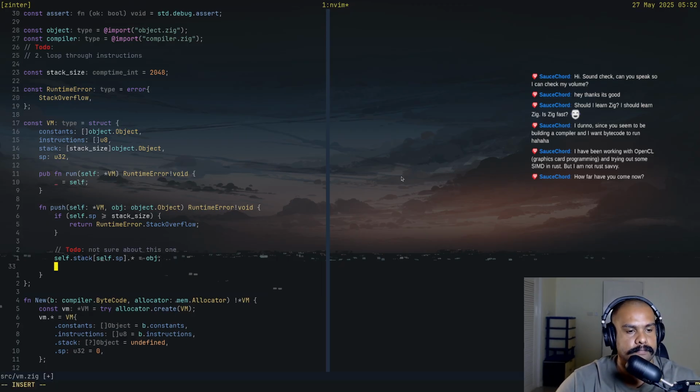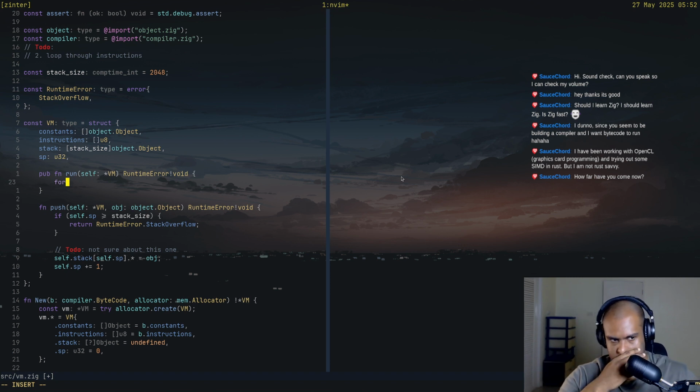Hang on. vm.sp plus equals 1. Forgot to update the stack pointer. Okay, so let's just go through the instructions.